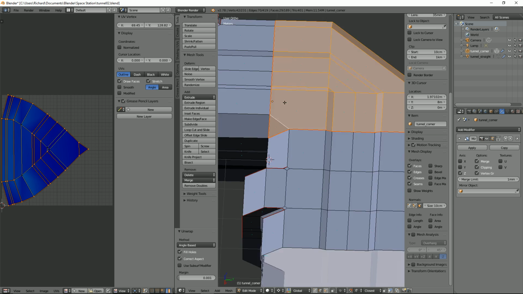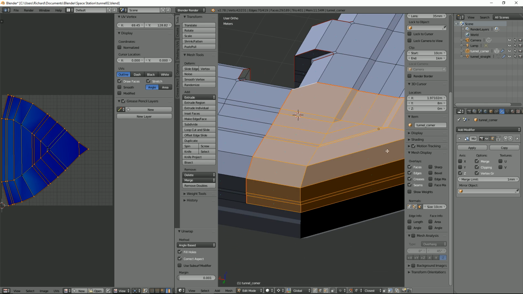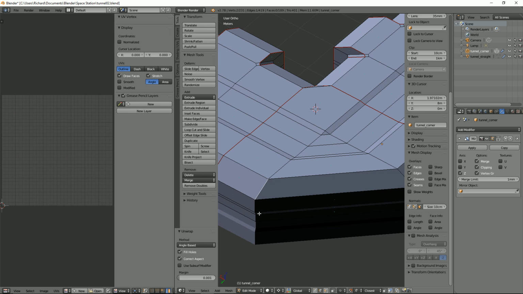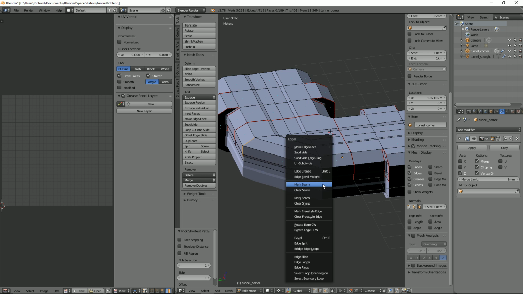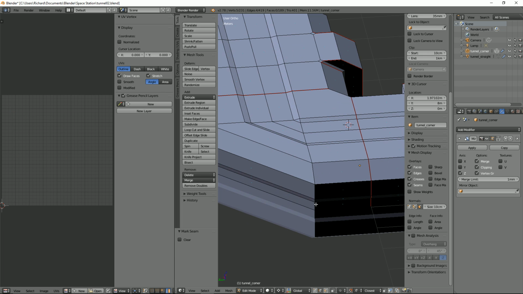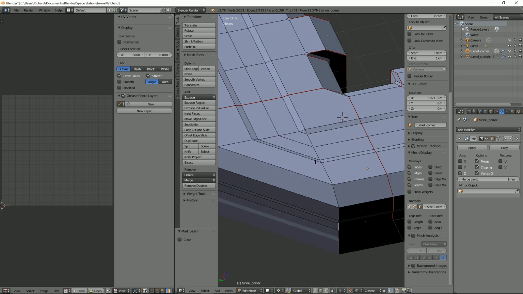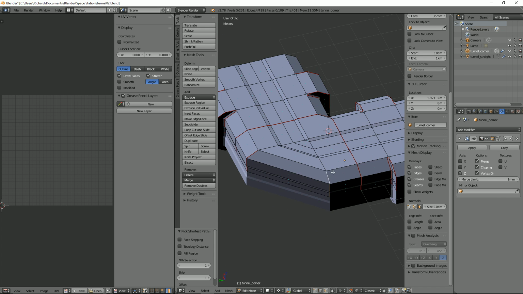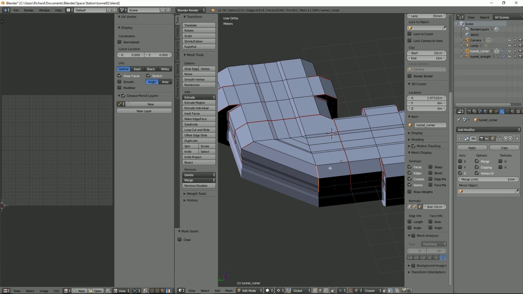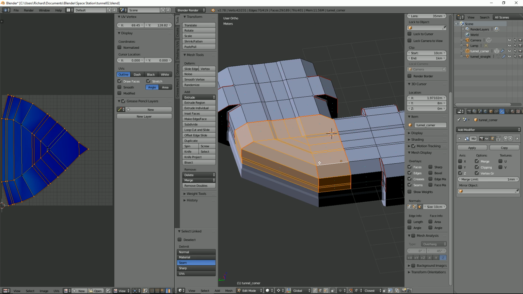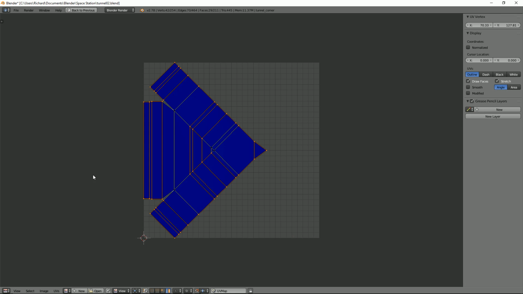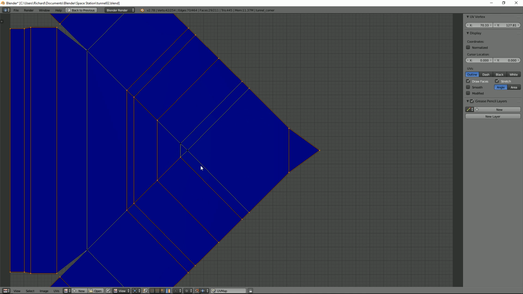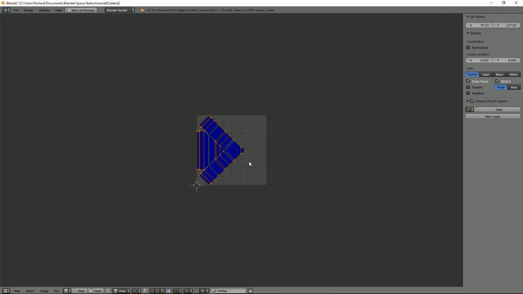It looks terrible. We kind of knew that would be the case. What I'll do is I'll just put something there, and let's Control E, mark seam, and here. Let me know if this bit bores you, people. Unwrapping isn't the most interesting of bits, is it? So now let's do it again. L, E. Oh, that's looking better. That's looking much better, isn't it? It's done a good job. I'm going to stick with that.